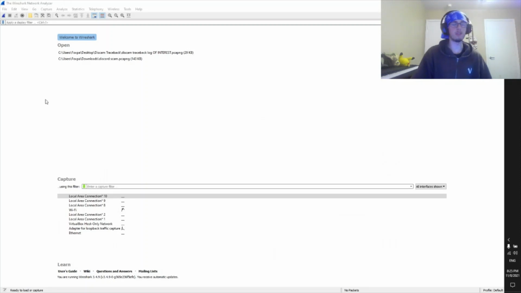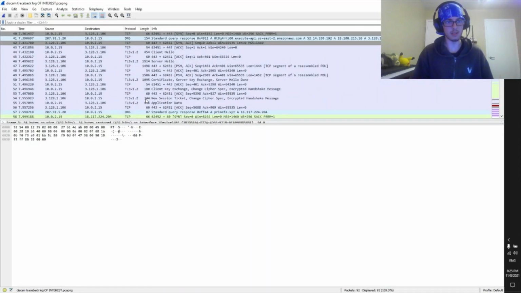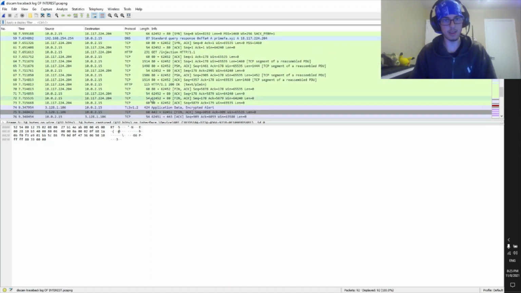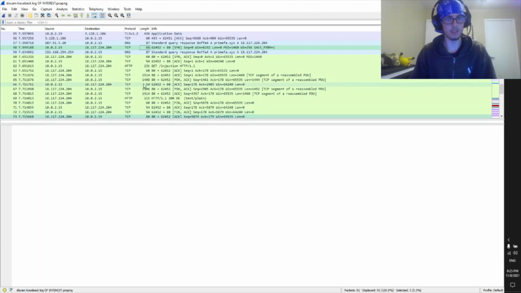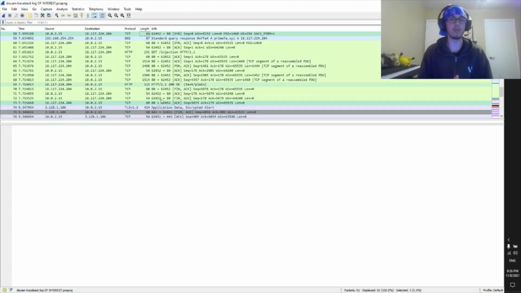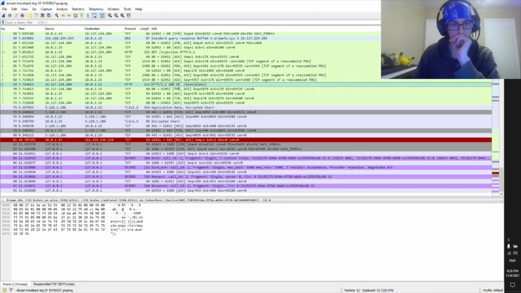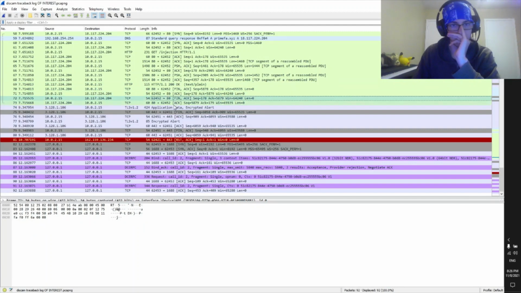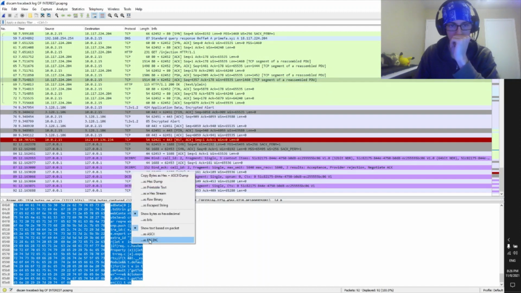So we're here on Wireshark on my regular machine, and we're going to open this back up, and I'm going to navigate us from here to here. This is where the main payload is stored for this piece of malware. If we continue looking, we can see we have a lot of payload right here.